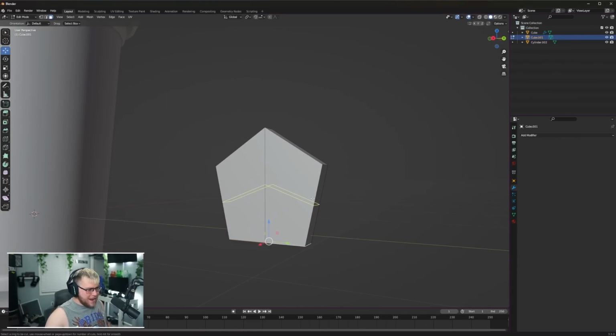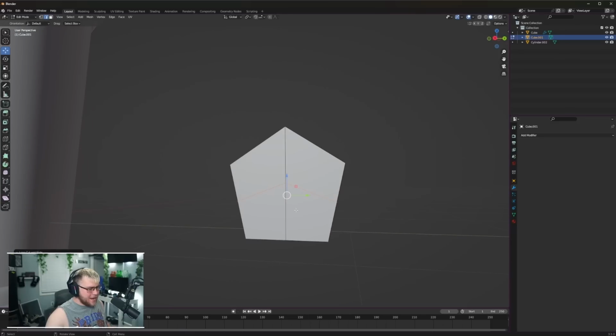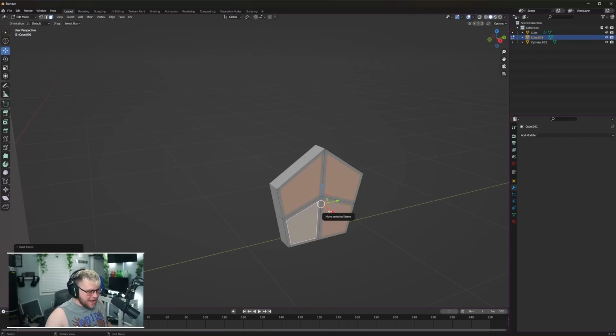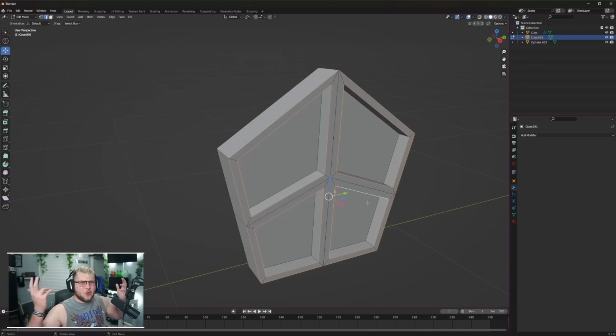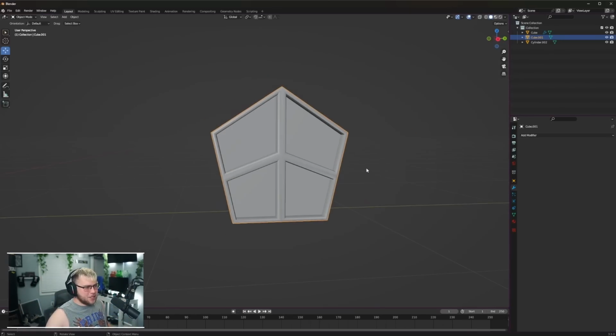I think if we add a loop cut here and there, we can then add in our windows by just insetting like so. We got to press I twice to inset individuals. And I think we will just extrude those back. Now for this outside edge, we will add a little bit of a bevel. Inside edge as well, just because we want to keep that super cute, like sort of bubbly look. I think that looks pretty good.